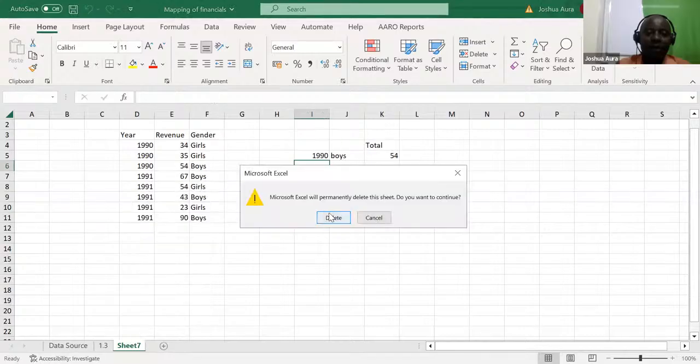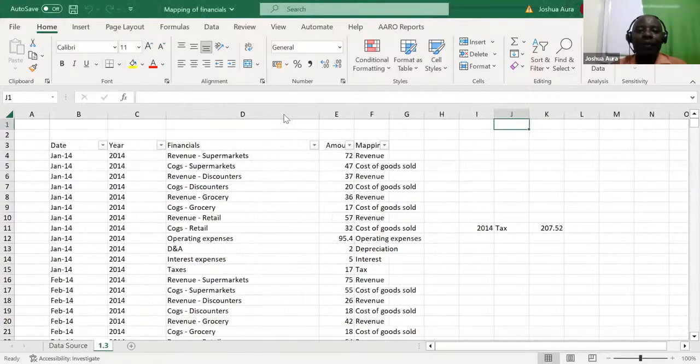So then I should be able to save this, Control S to save. Then I give you something here in Teams that you shall be able to use.